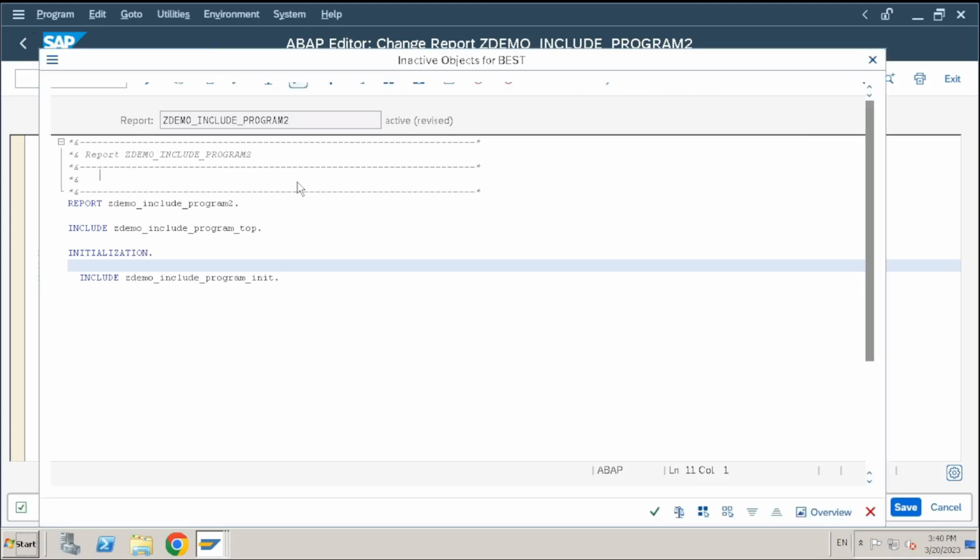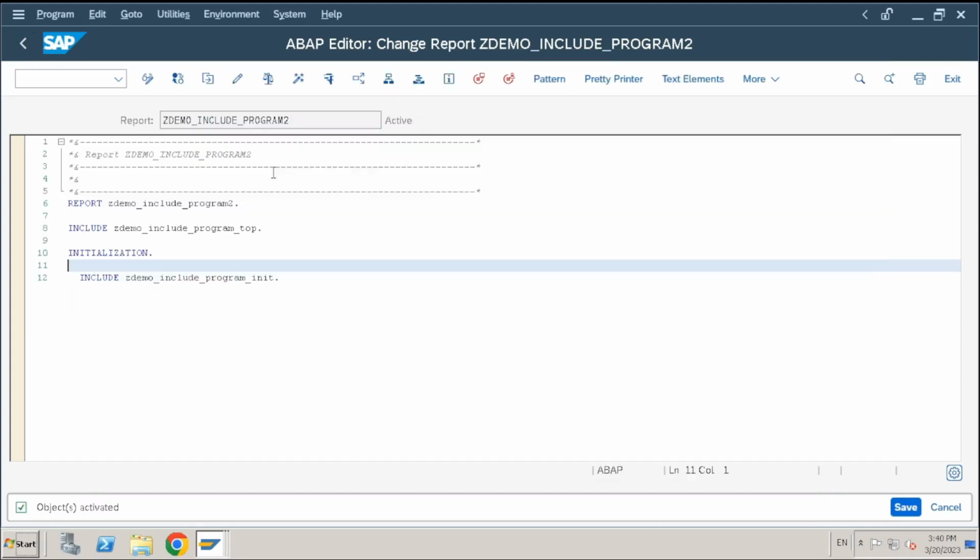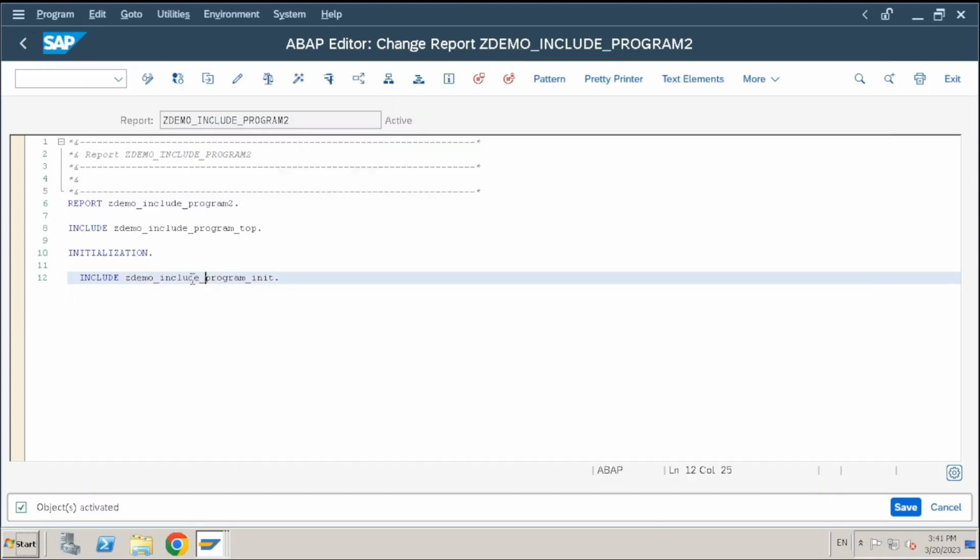Initially we first create the executable program, and then we include the programs by defining them in the same place. So you can use the include statement to add reusable code to your executable program.